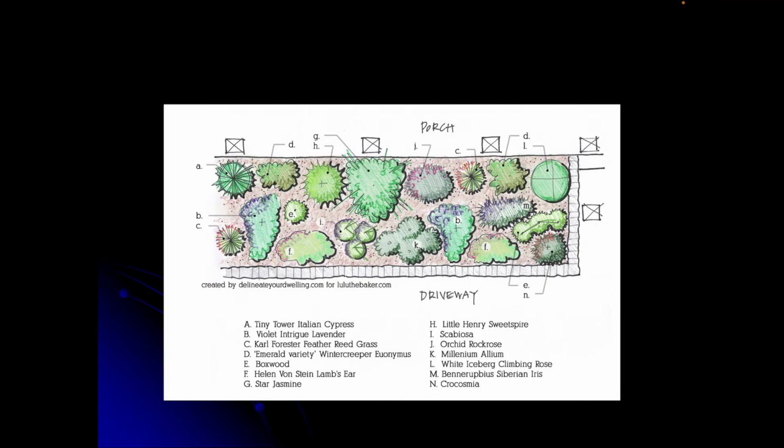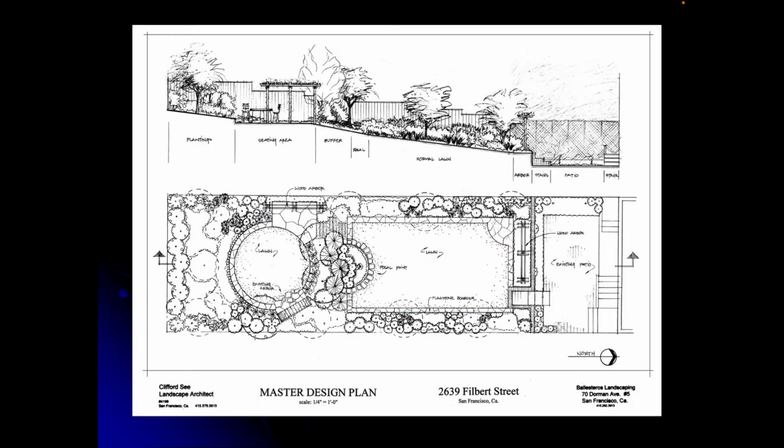You might need something simple like this. This is almost a sketch. Not quite, but almost a sketch. More like a planting plan to give an idea of where each individual plant goes. Here are some elevation drawings so that you can see exactly what things look like from the top and from the side.